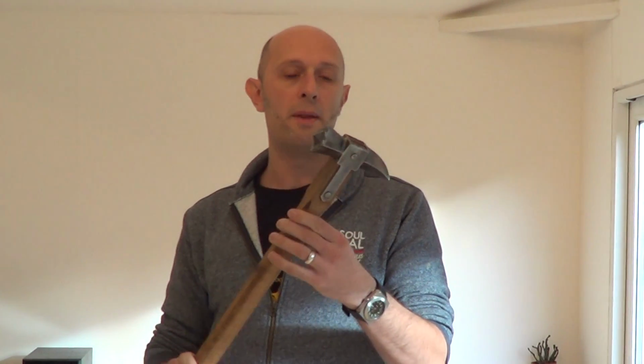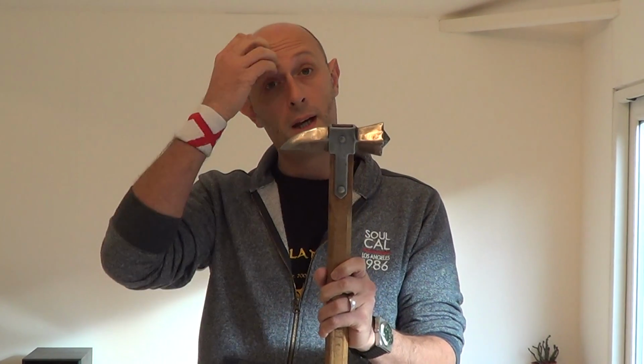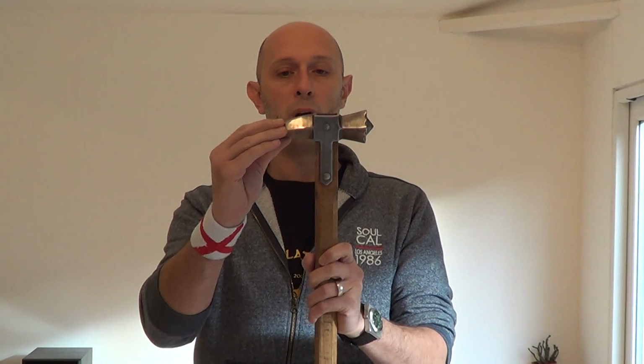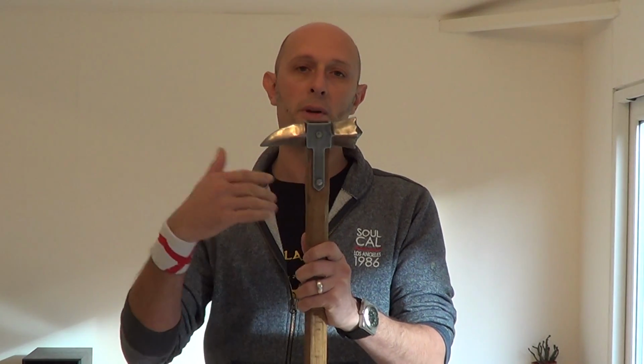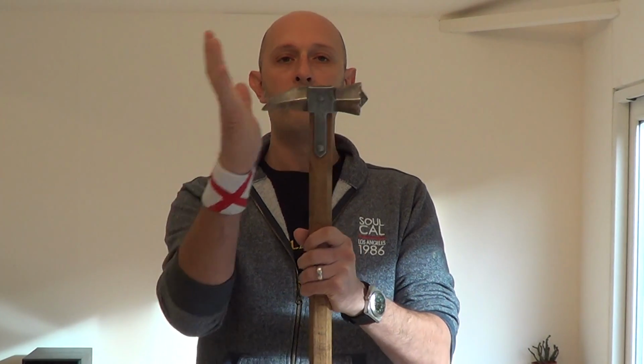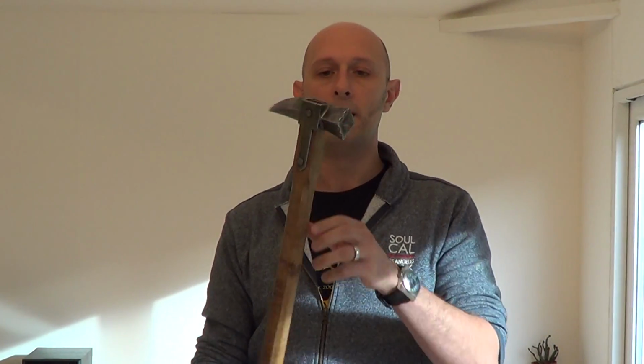Two more things I want to say about them. Firstly, the way that they're forged. The original ones that have been x-rayed, quite interesting because they tend to save the good quality steel, which was more valuable than lower grade steel or iron. And so what they often did was forge weld, much like a Japanese katana blade actually. They would forge weld the hard carbon steel parts on the point and the face of the hammer, and leave the body of the weapon of softer steel. So you'd have very hard striking surfaces where you needed them, and then you could use your average grade steel or iron for the rest of the body of the weapon.